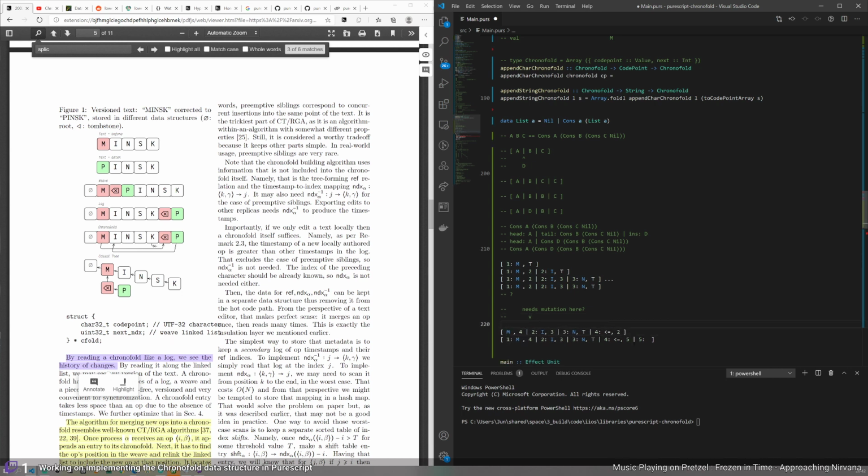I think I will, this is position 1, and we have M4. This is position 2, and we have I3. This is position 3, and we have NT, and well, yeah, top. And this is position 4, and we have backspace 2. And then in position 1 we still have M4.